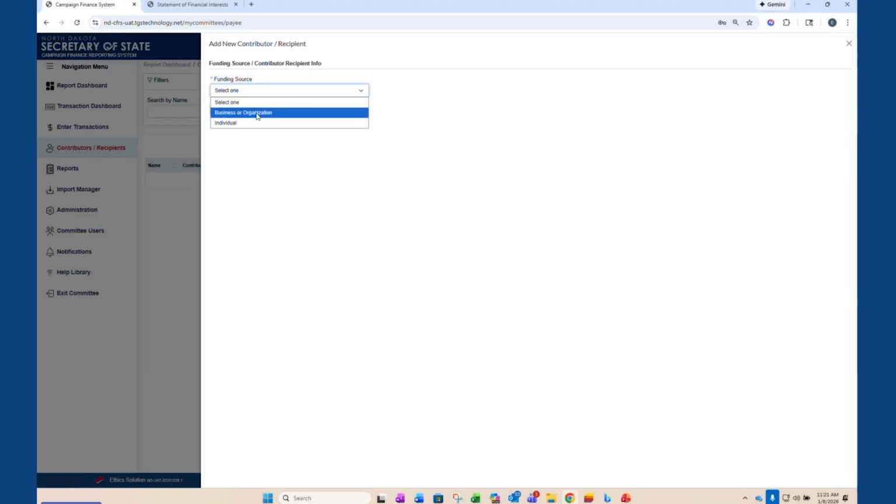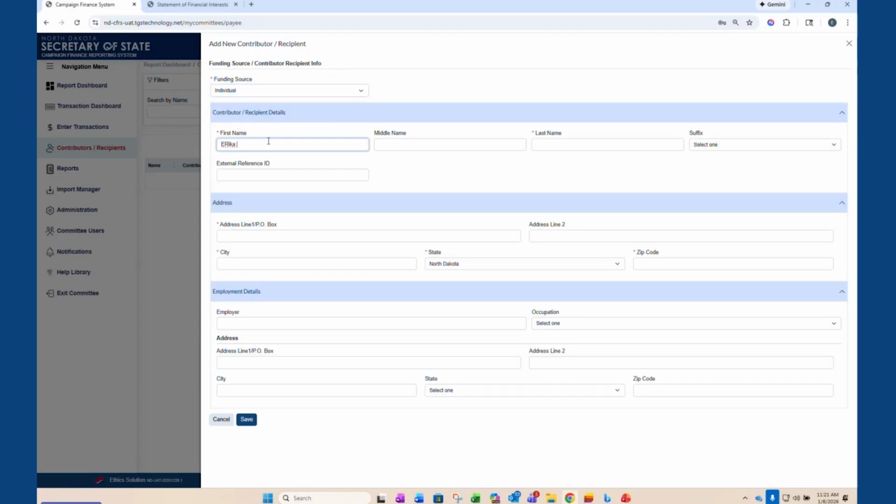We'll just add individual. I'll just add myself in here as an individual. So let's say I gave to Down with the Crown. External reference ID. If you use the import function, which isn't quite available yet, it will be available for our pre-primary report. So if you plan on using that import and upload feature, you could assign these individuals reference IDs, and we will be providing more information on that as that gets developed and fleshed out. Right now, you don't need to worry about it, but you will need it if you plan on using that in the future. Okay.